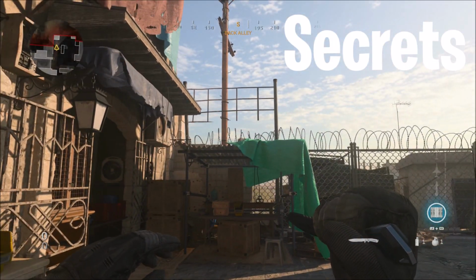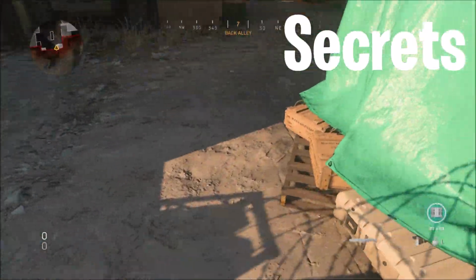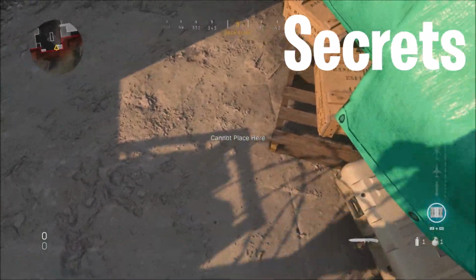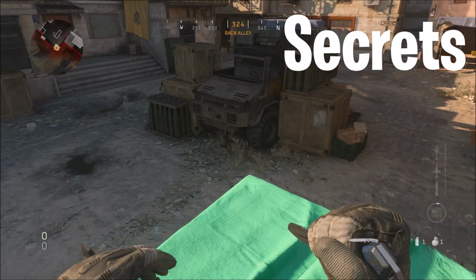There's actually multiple ways to get up here. I don't know if you guys knew about this. You can actually get on top of here. One of the easiest ways is to place down a shield, but there's also other ways up here, which I will show you. But I just want to show off that shield.